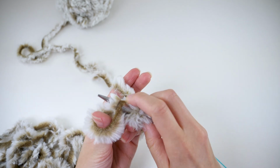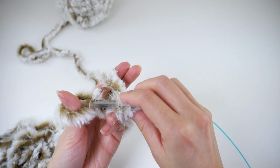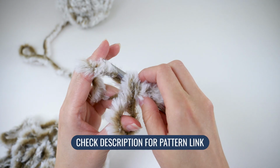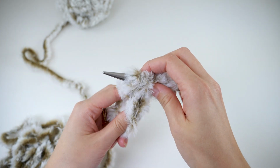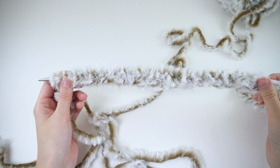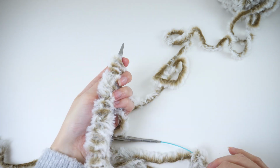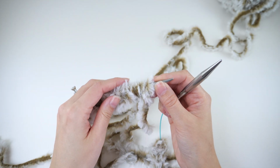Since this pattern's available in multiple different sizes, you'll need to refer to the pattern to get the specific number of stitches you need to cast on for the size you want to make. Now when you have the proper number of stitches cast on your needle for the size you're working on, it'll look something like this. From there, you'll flip it over to start working the first row.